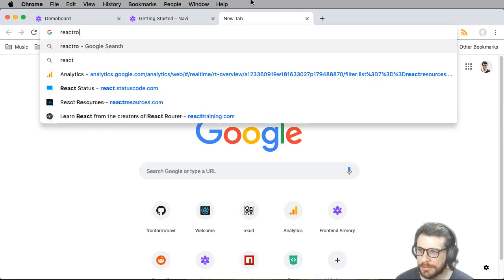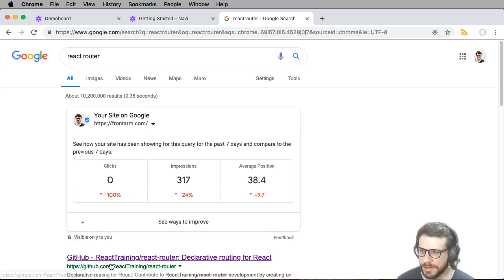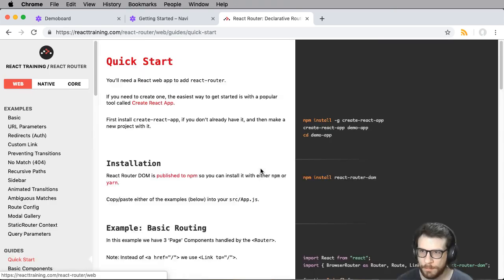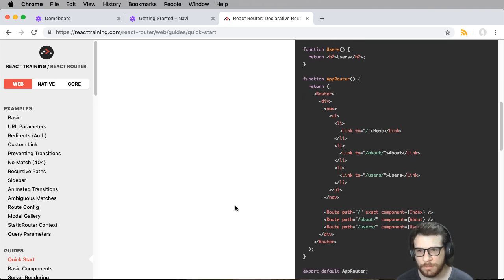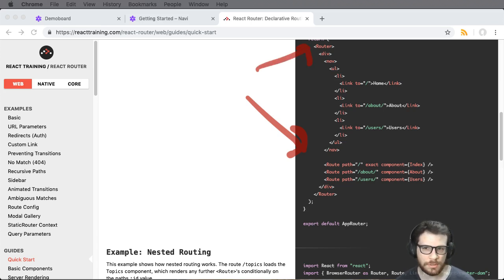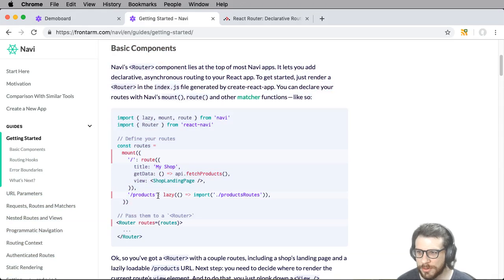So if you have a look at React Router, then you'll see they have a different way of defining routes. Let me just bring it up. Yeah, so in React Router, you define your routes using these route elements and using a router. So it's a little bit different, basically. And I want to actually support that way of doing it as well, because as much as I like this, it's important to be able to do it the way people want to do it, and that seems to be those route elements.